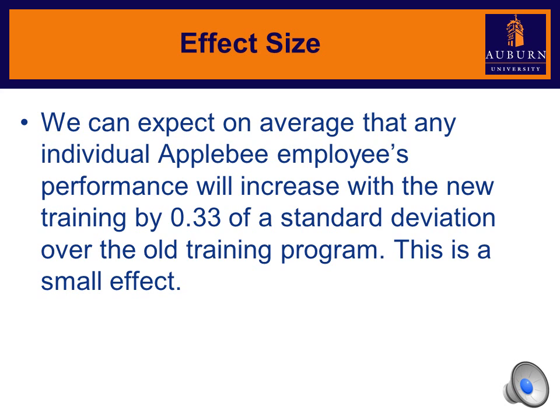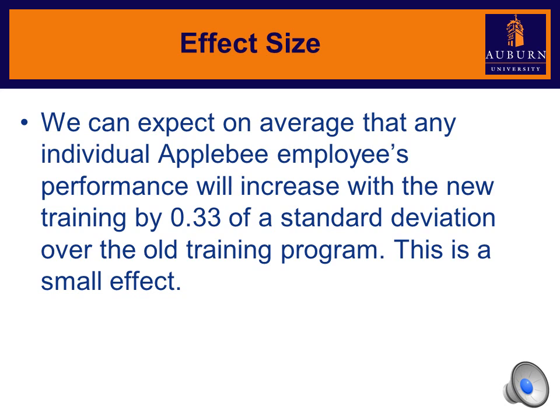If we were to write this out, which you'll be asked to do on worksheets and on the exam, then we would say that we can expect on average that any individual Applebee's employee, and remember it's the individual employee because it's on a distribution of scores, any individual Applebee's employee's performance will increase with the new training by 0.33 of a standard deviation over the old training program. We would call this a small effect.